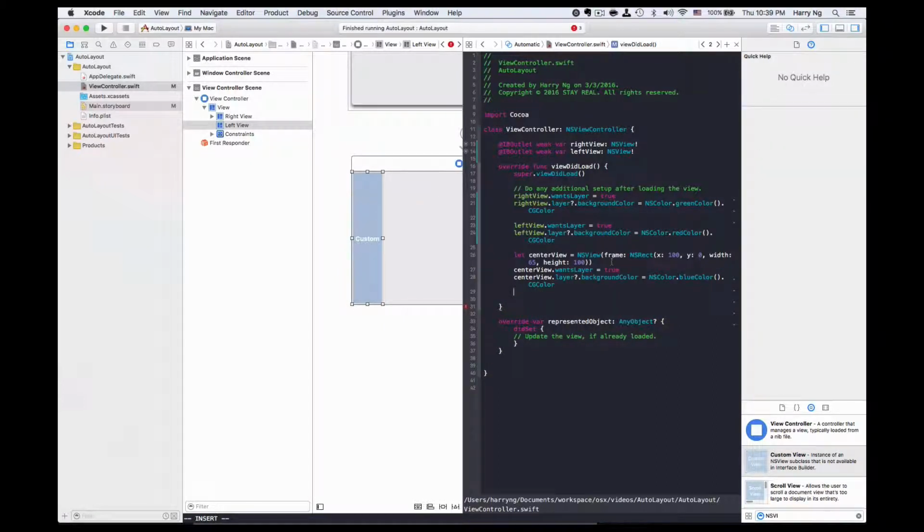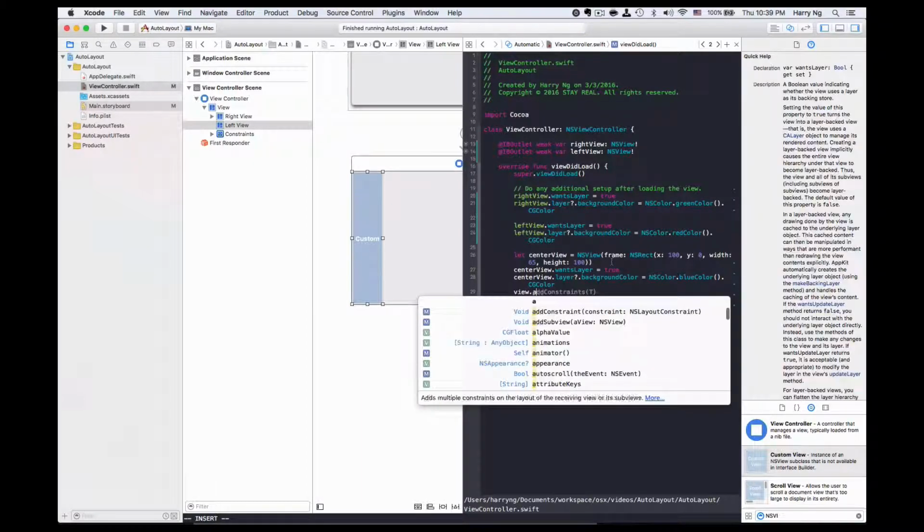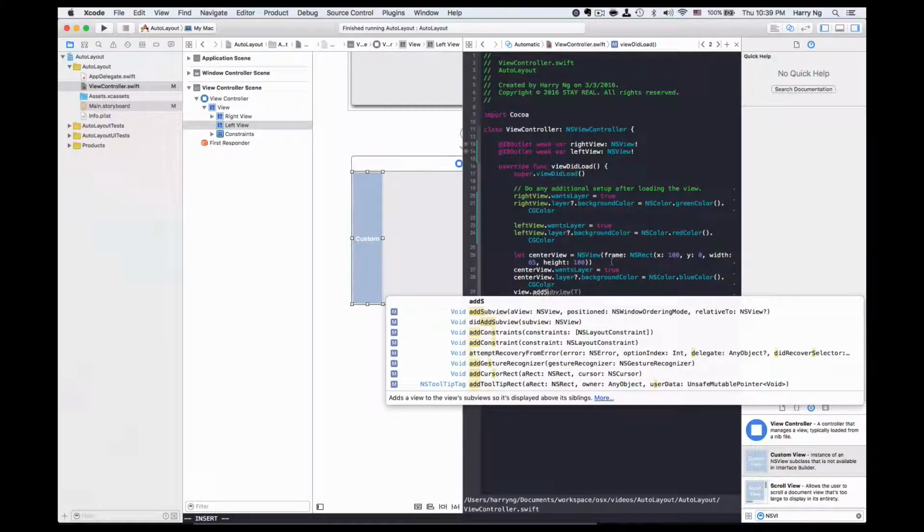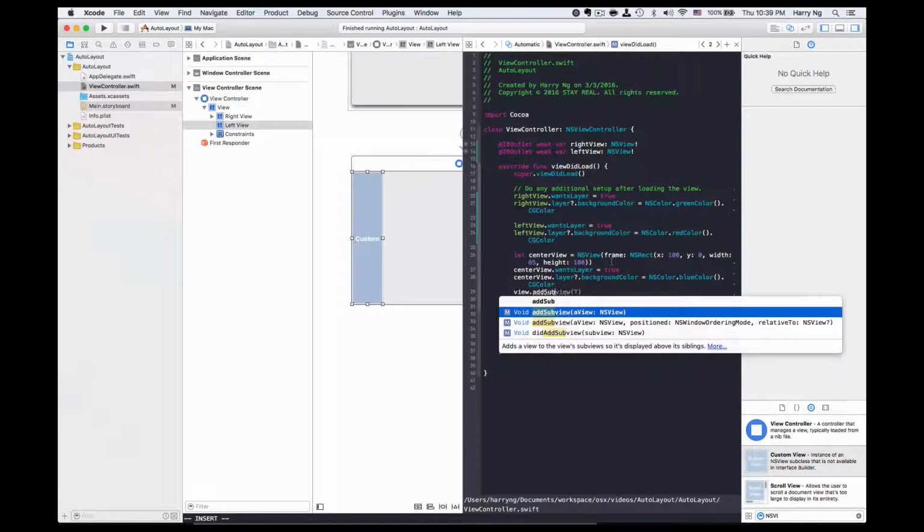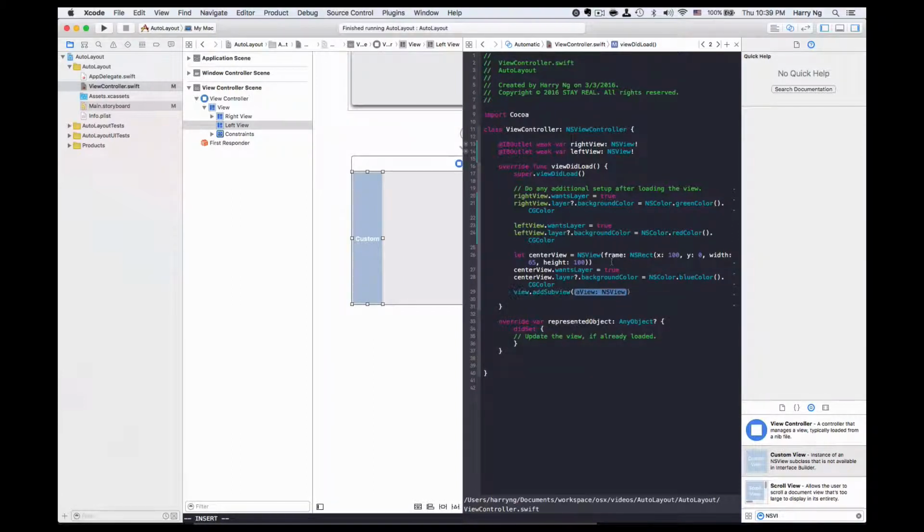And now I'm going to add this view using addSubview. So I'm having at least 3 views here for comparison.